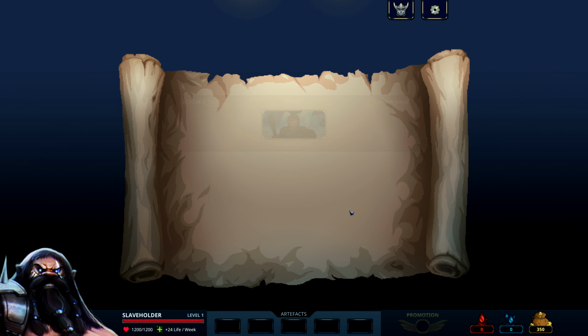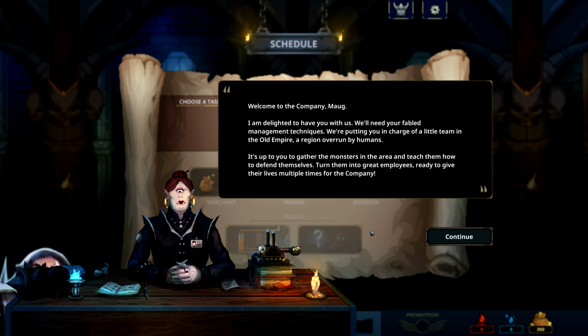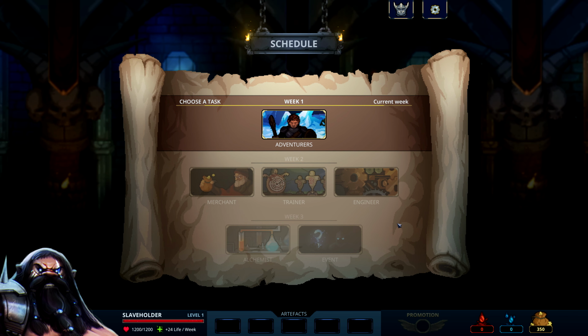Let's get to work! Welcome to the company, Mog. I am delighted to have you with us. We'll need your fabled management techniques. We're putting you in charge of a little team in the Old Empire, a region overrun by humans. Ugh. It's up to you to gather the monsters in the area and teach them how to defend themselves. Turn them into great employees, ready to give their lives multiple times for the company. Yes, the monster's company. Here we go.